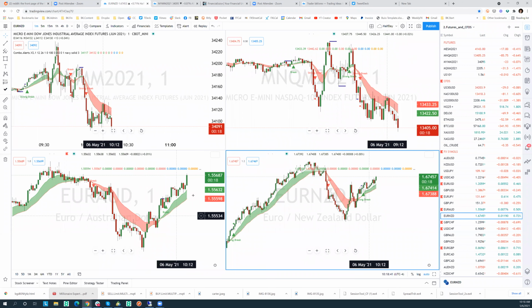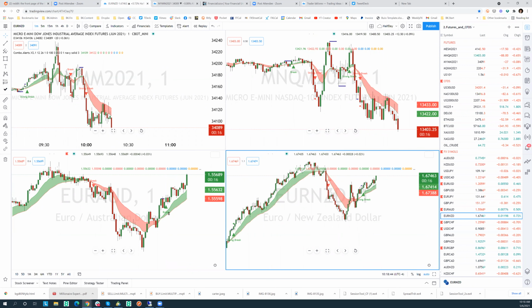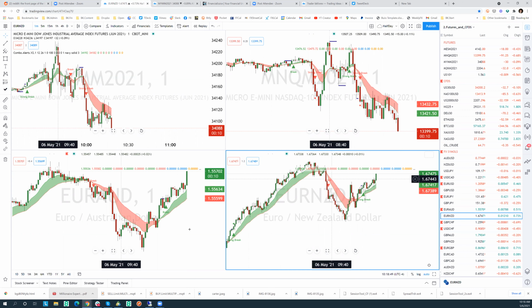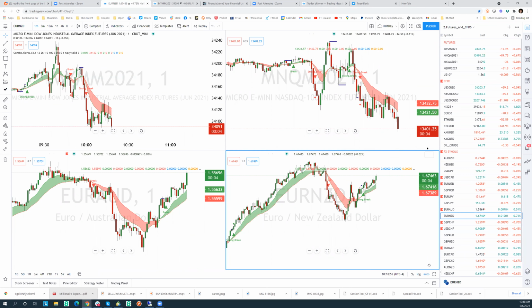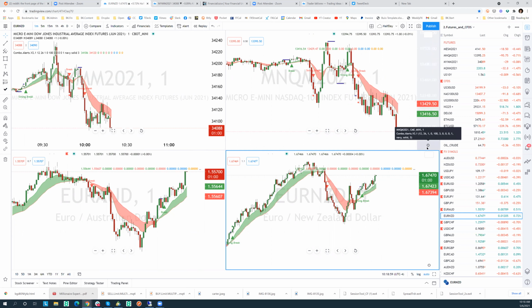The euro is really starting to work on the crosses. So for those of you who have a lot more patience than me and can hold on to trades, you obviously have a lot more P&L here, because this P&L is now +10, this P&L is now +7, and it just keeps floating around. You can totally see it, right? So I think that's a pretty good ending to the week, guys.